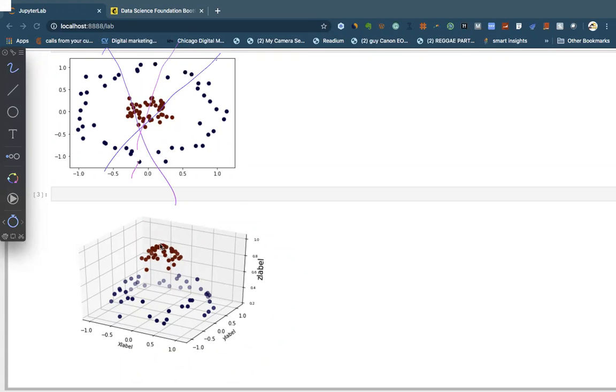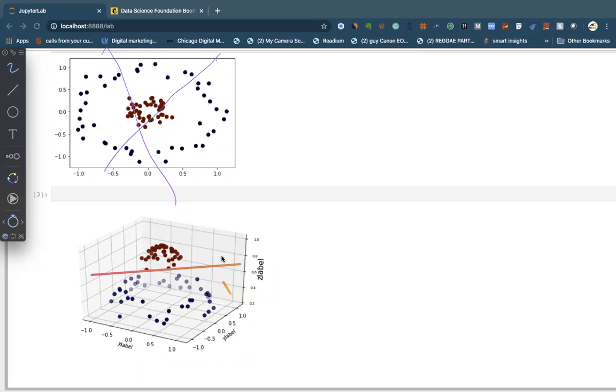But if it comes to this space, you can actually draw a plane here to separate the two. So now you have your blue points here, and you have your red points here. Now you can see that you've been able to separate it.